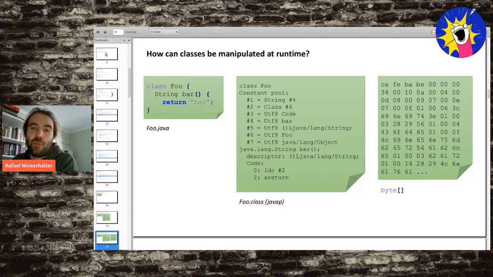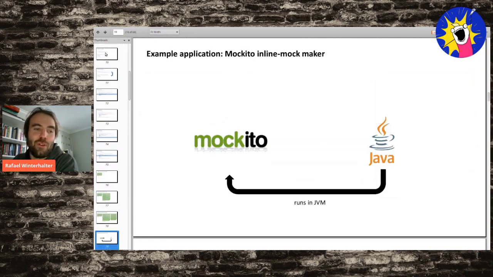Right. But of course, it's a bit of an effort to understand all this, and this is why people like me create libraries like Byte Buddy, which hopefully make this deep understanding of Java bytecode obsolete to you, where you can rather focus on the actual logic that you want to implement. But before I show you that, I'll show you two real-world examples of Java agents that I hope everybody has encountered in some way in their career, to make you understand why this is actually something that we use every day, more or less.